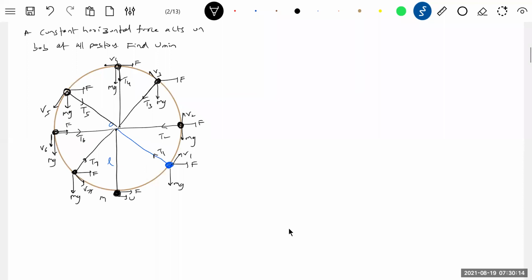Now where can the critical point be? The resultant of F and mg will act towards the string. So what about here? Mg is acting, but the resultant of F is not acting. So the tension can be minimum here. There's one method the books tell. Again, you should solve by the same method as earlier.